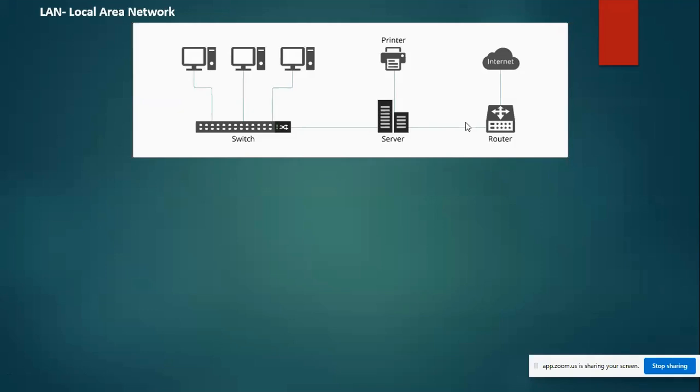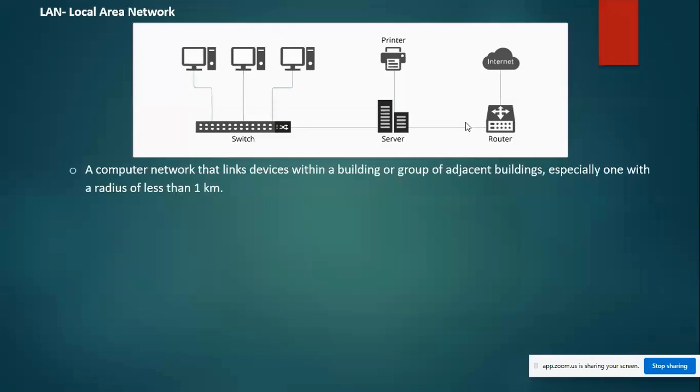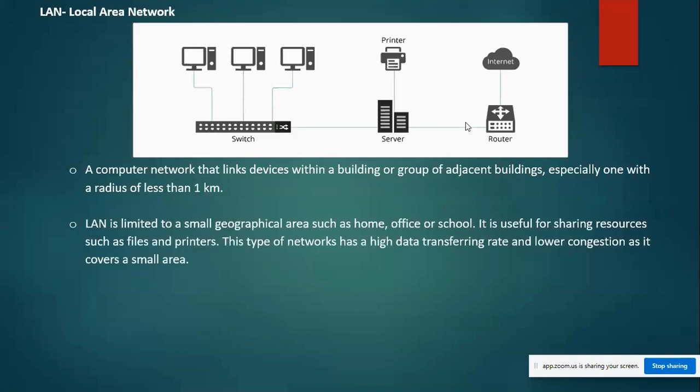So for example, in your house you have a router cum modem, right? There is a cable which you can directly connect to your system, and from that system you can connect to multiple systems. So that's one example of a local area network. Or you have a building with multiple floors and multiple people working on each floor, then all will be connected through the local LAN. So LAN is bigger than PAN when it comes to geography.